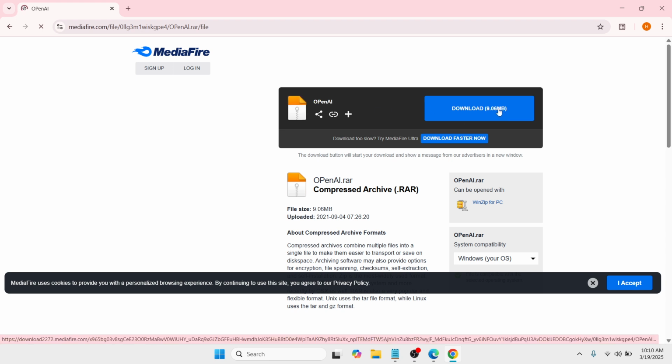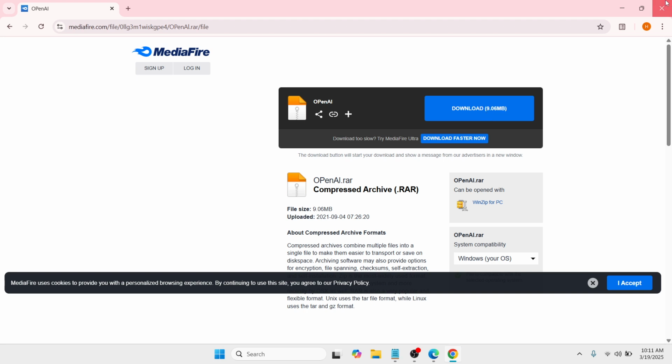In my case, I won't be doing such since I have already downloaded it on my Windows, okay? But in your case, you have to click on download so that you can proceed to our next step, okay? It will only take 1 minute or less than that. It would depend on your network connection since it only has a small size. In fact, it only has 9.06 MB.